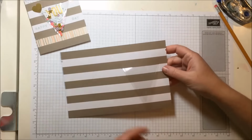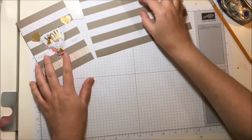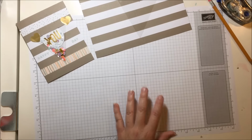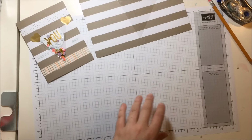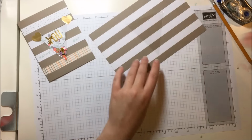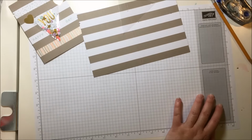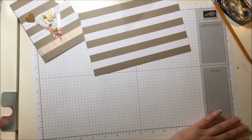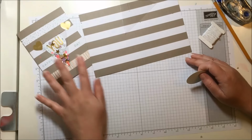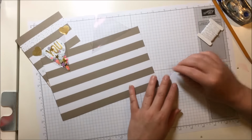So we're going to do our little sentiment, and I have misplaced my white circle that my sentiment will be on. So let me actually grab, oh, here we go. It's under my string. This one doesn't have string, but I'm going to do a little something different on this card here. So we're going to use the string.